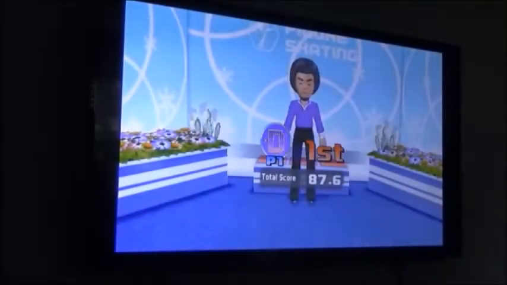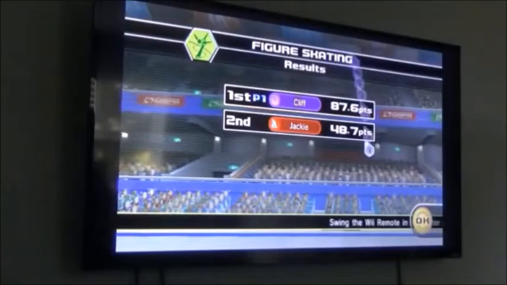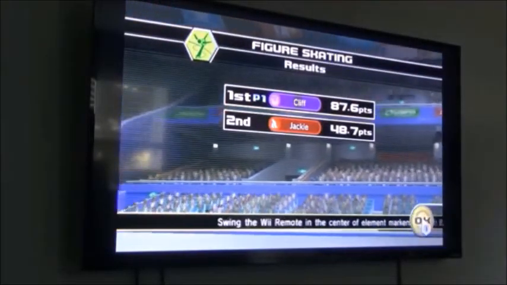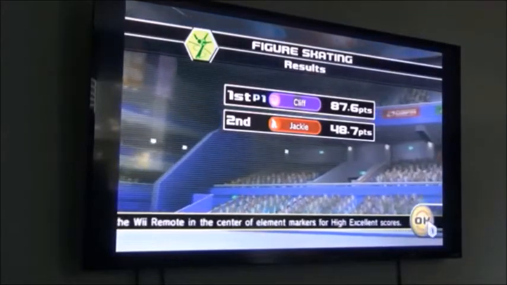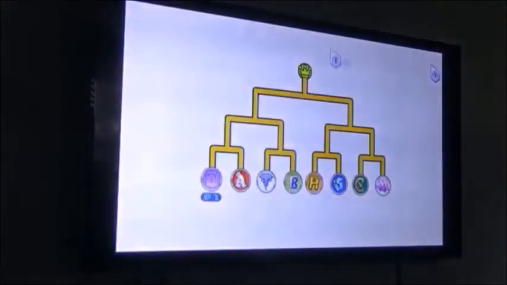Score! No misses! Wow, I am a stunt master in the first round. 87.6 is the total score. I move on to the next round. In the center of the element markers for the high excellent scores, it's just the best thing I could do. No miss at that point. Don't make any bad luck.